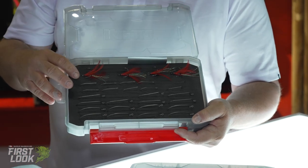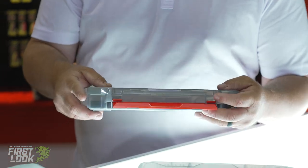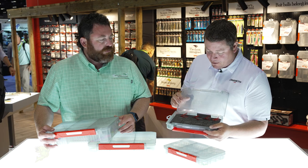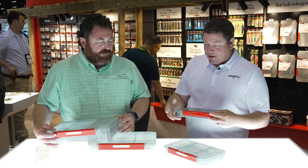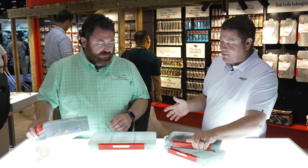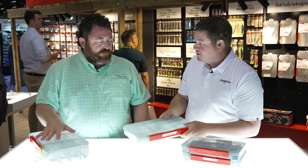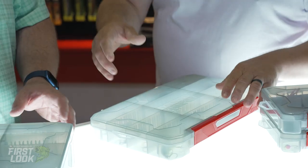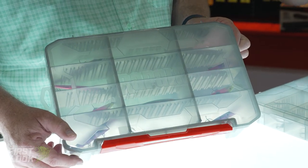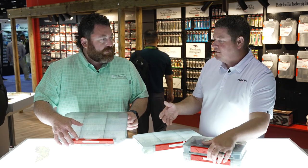If you really want to protect your treble hooks and your jig heads, this is a really nice deal. I hadn't used them in the past, but I'm all in with these. The foam is a really cool way to store your stuff. Tungsten jigs are expensive, you want to take care of them. You don't want your hooks dulling or your paint chipping off. So anyways, two 3600s, then a standard 3700, a 3700 deep, and also a 3700 deep open, so it's wide open. You can keep plastics in there, tools, whatever you want.